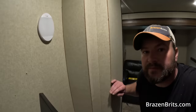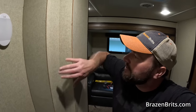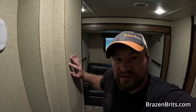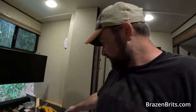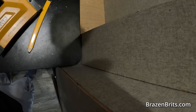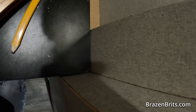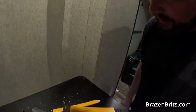I don't really care too much on this side. Sorry, that's my Vieire. There is this seam here. You can get corner bits for it. I don't know whether I'm gonna do that or not. Now there's one test that I need to check. If I put the desk up, I want to make sure it doesn't rub in this corner. Let's have a look. Oh, it's perfect. You do not get any more perfect than that. This is probably my best work I've ever done, I'm gonna be honest.